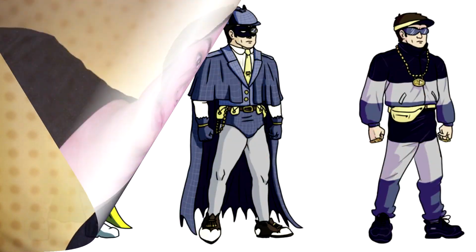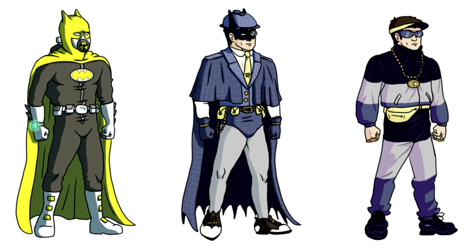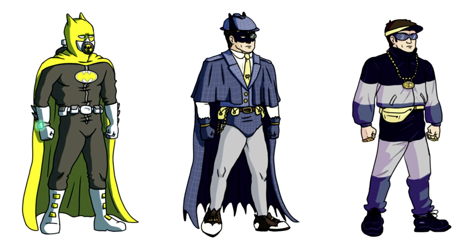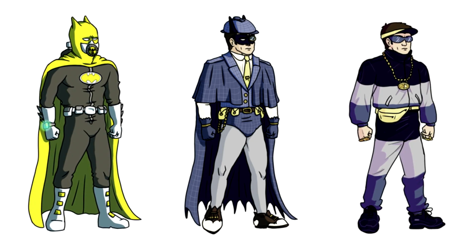And there you have it. Those are my three terrible redesigns of the classic Batman costume. How do you guys think I did? Were these actually terrible designs, or are they just kind of weird? Do you have a favorite one of these? Do you think any of these could actually work in a good story? Or do you have an idea of a different character that you'd like to see me try a terrible redesign? Or maybe you have a terrible redesign of your own.